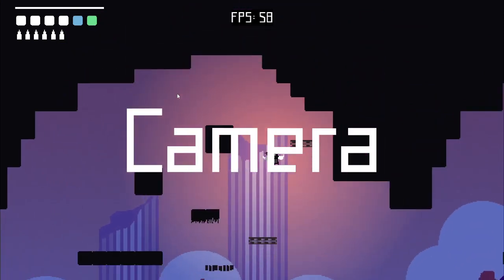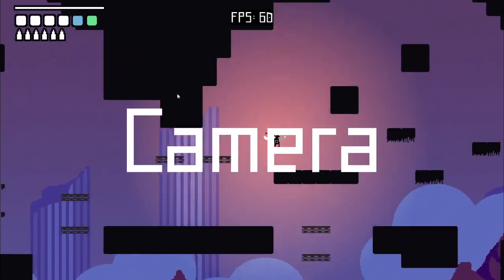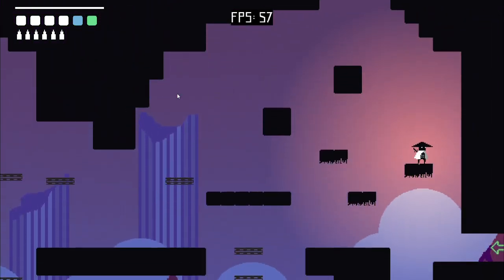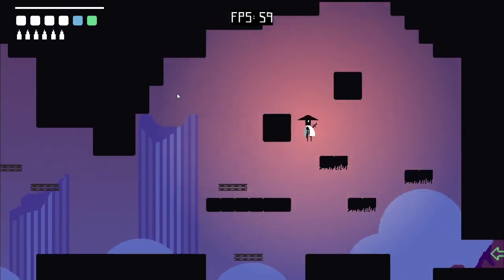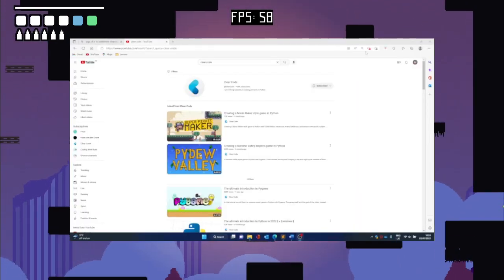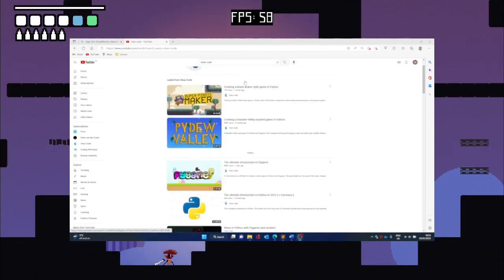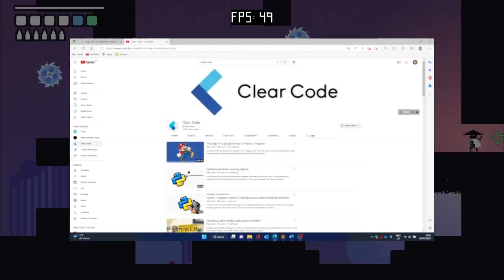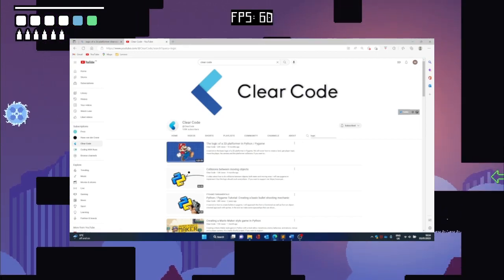The camera is basically all of the level and room sprites put into a group, and then making that group the camera class, which then has a custom draw method which offsets the view. I highly recommend ClearCode's tutorial on the logic of a 2D platformer in Pygame for this, which can be found in the description. On top of this, I've added limits to the edges of the room, which are dynamic based on which room you are in.